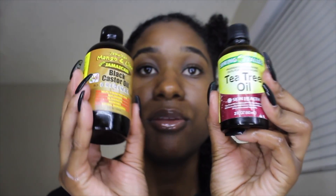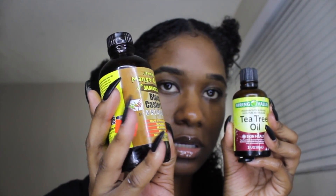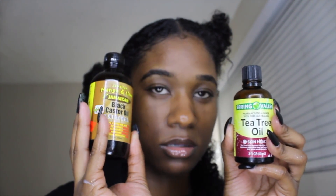Okay, so I brush through and then I start with my roots. I either use the tea tree or I use the castor oil. Today I'm gonna use the castor — I was using the tea tree for a while because I had run out of this one. I just put a little bit in my hand and I mix it up, then I put it in my roots and in my hair.